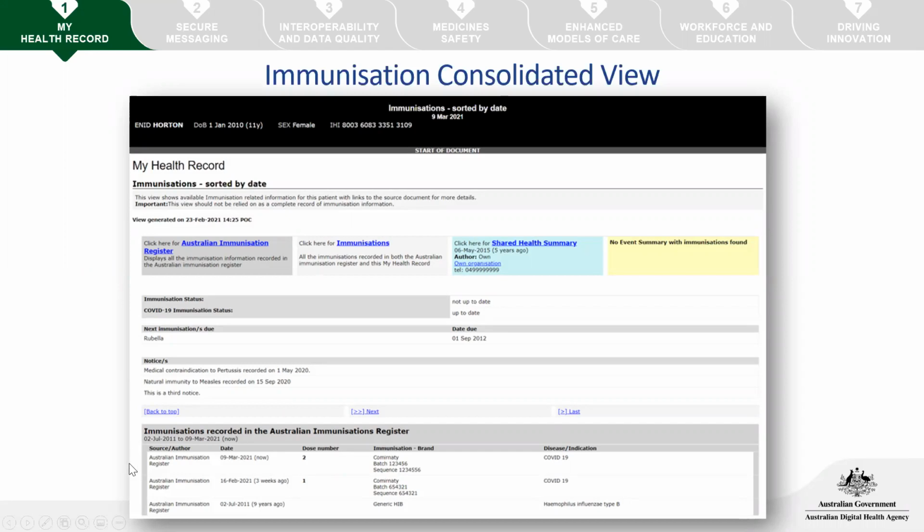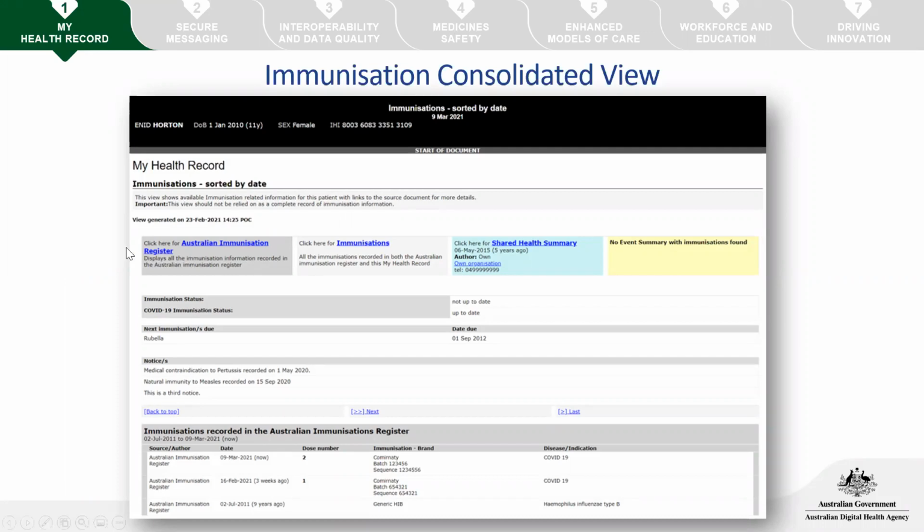And like the Medicare Overview, the Immunisation Consolidated View will pull through all vaccine records from the Australian Immunisation Register for this individual. But in addition to this, it will also be able to pull through immunisation information that has been recorded from within My Health Record documents, such as the event summary or the shared health summary.